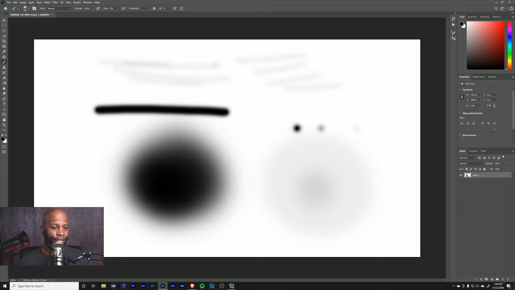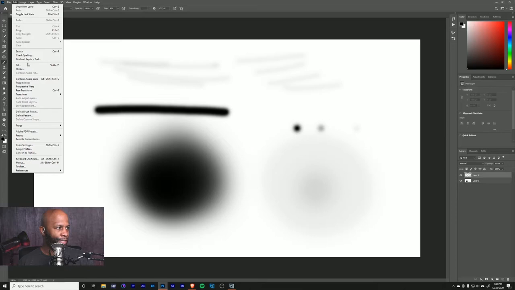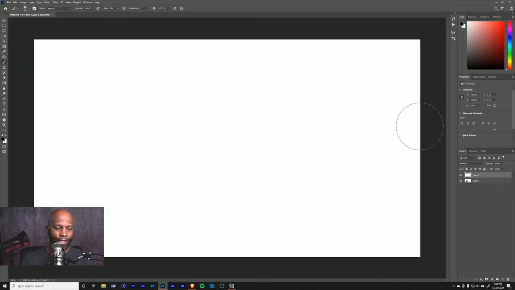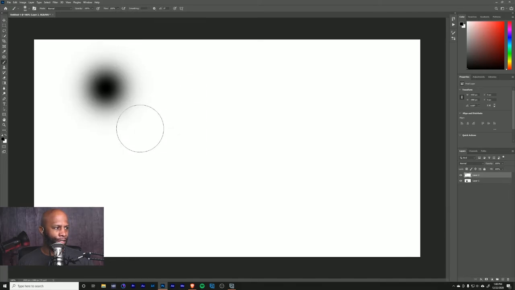So let's do a new layer here and play around with the tool a little bit more. Let me show you another example. So I'm going to fill this with white again, like that. Okay, so if you look at this brush, let me bring everything back up to 100% again. And as I just dab on the screen, it's pretty dark in the middle, but the edges of it are sort of a bit of a gradient and soft around the edges. That's because I'm using a soft brush.